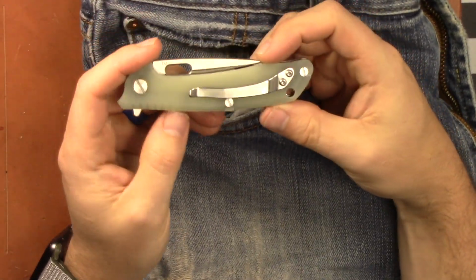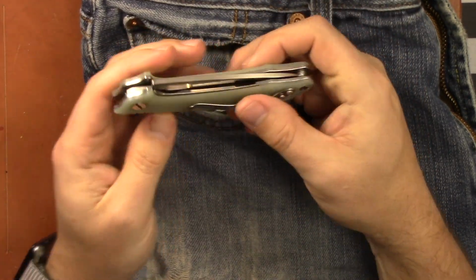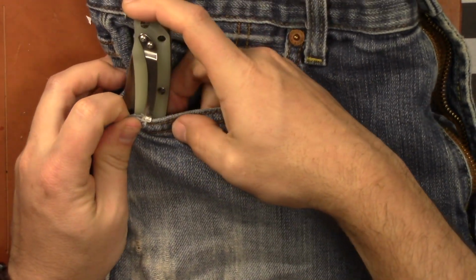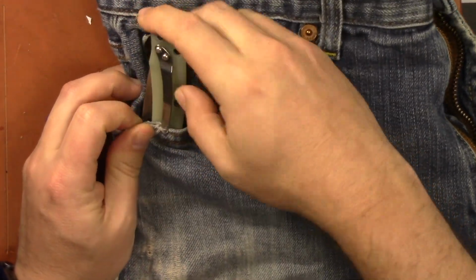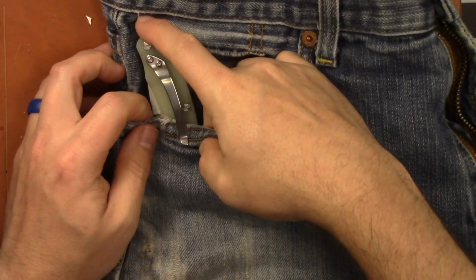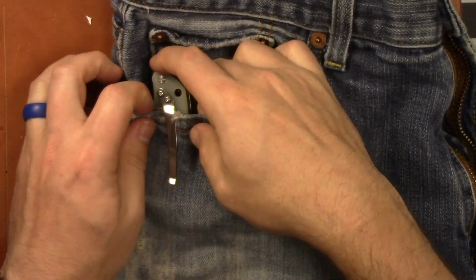I'm getting the pants out because I want to show you the worst part of this knife. I don't know why I'm focusing on that right now, but I am. The pocket clip. It's horrible. Horrible pocket clip. It's hard to get on your pants. Look at that. I can't even get it over that. You have to lift this up, so you're gonna have to bend that if you really want it to work well. It's super long, way longer than it needs to be.